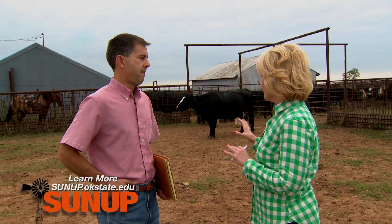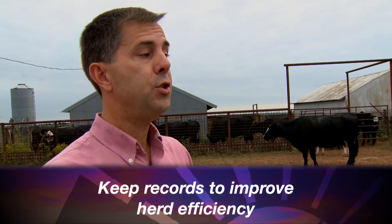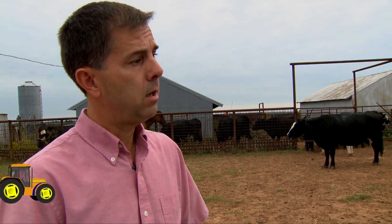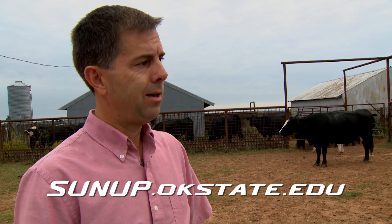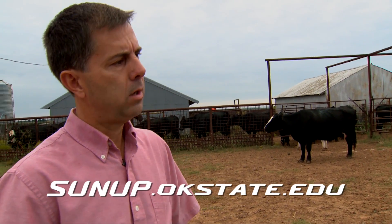What are the takeaways from this for Oklahoma producers? Everybody's probably got a cow like this in their herd — I'm not trying to say she's necessarily anything special compared to other people's herds. The thing is, do you have the records and the information to pick them out and make sure you save heifers out of those really good cows that have stood the test of time? We'd encourage everyone to go to the link on SUNUP and check out the record-keeping software fact sheet — a lot of good information there to help with record-keeping efforts.